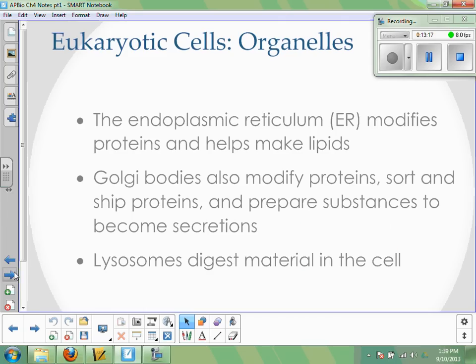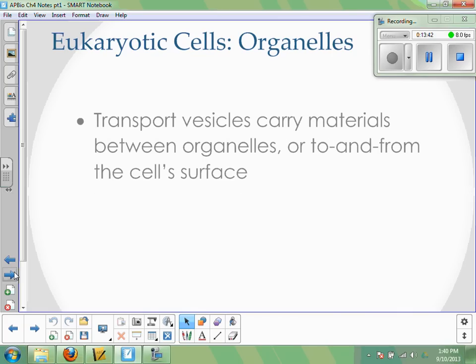We also find inside eukaryotic cells lysosomes. Lysosomes, this is their key job, digest material. That prefix there, lyse, is a term we often use when things are breaking apart, and to digest materials, to break it apart. So these are structures that lyse material in your cell, especially if cells are single-celled organisms and they need to perform digestion. We'll talk more about that in the second half of chapter 4.